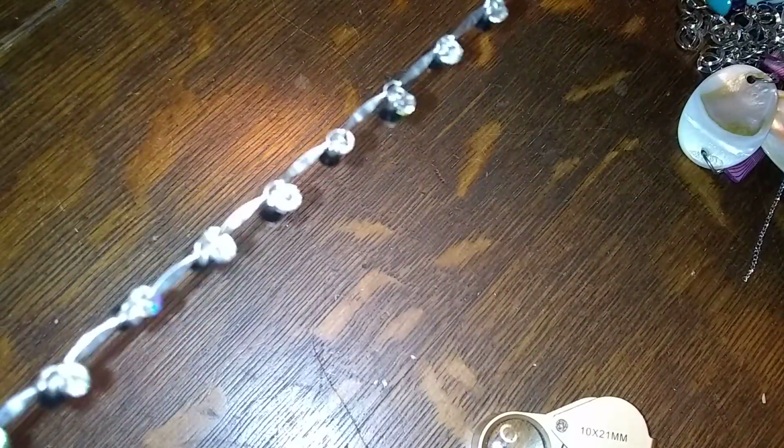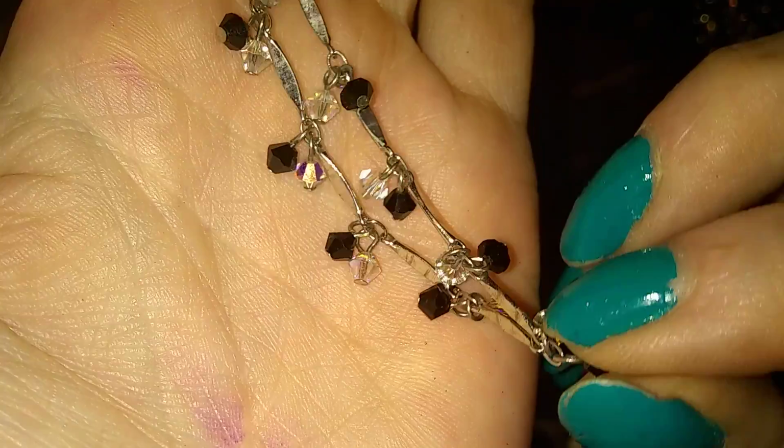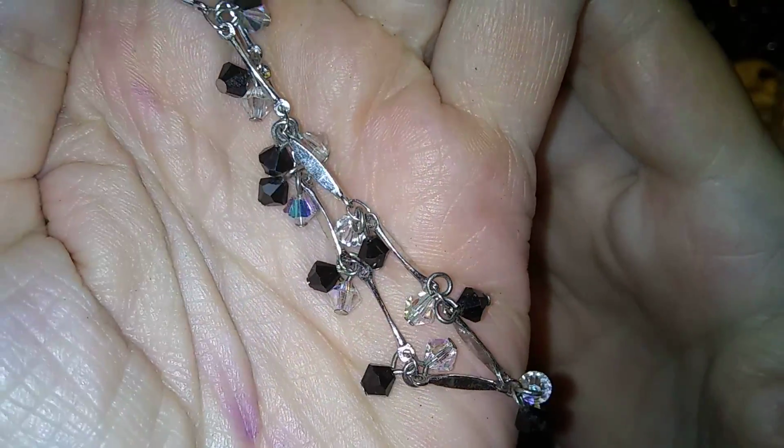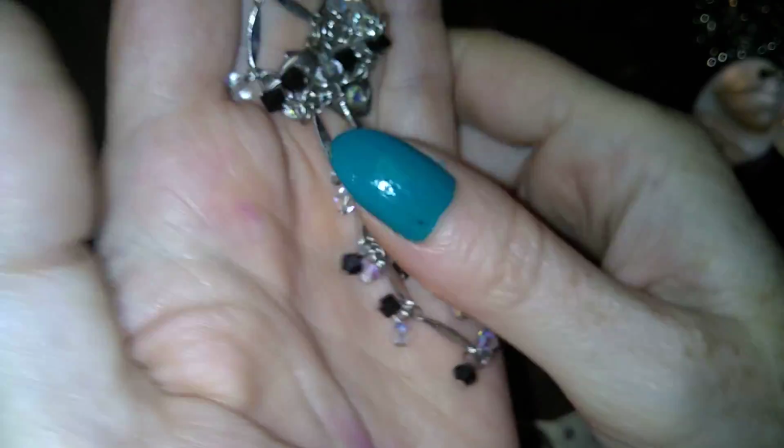And it's a little, I think it's an ankle bracelet with these cute little crystals on it. Yeah, it's an ankle bracelet with black and white crystals. See the cute little crystals? So that's one of those.